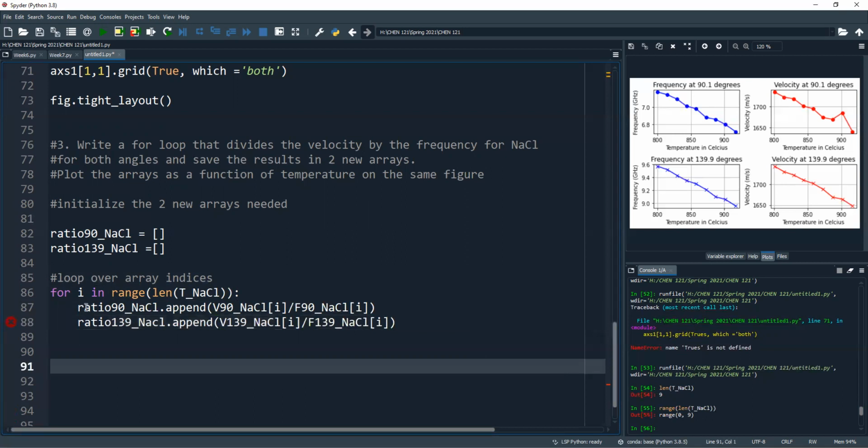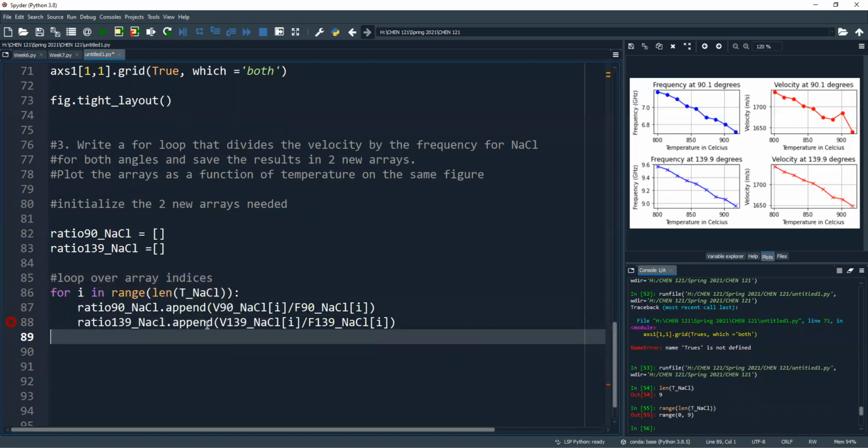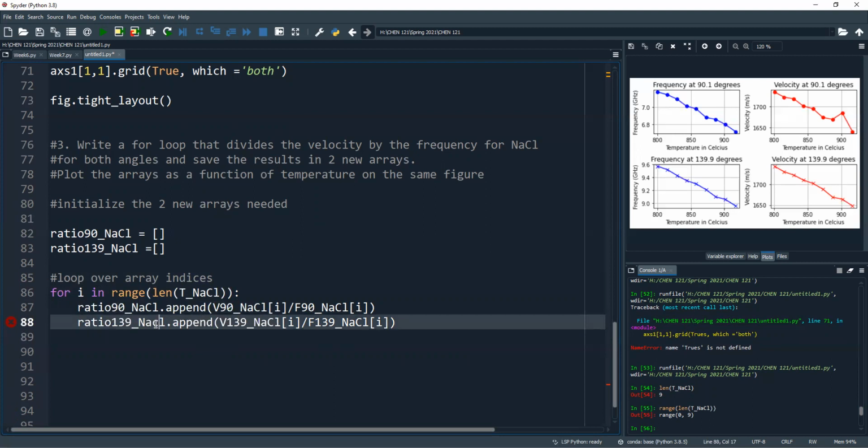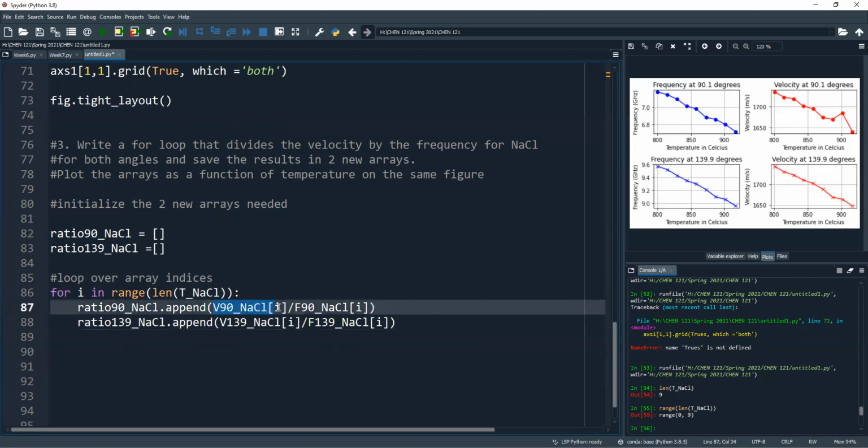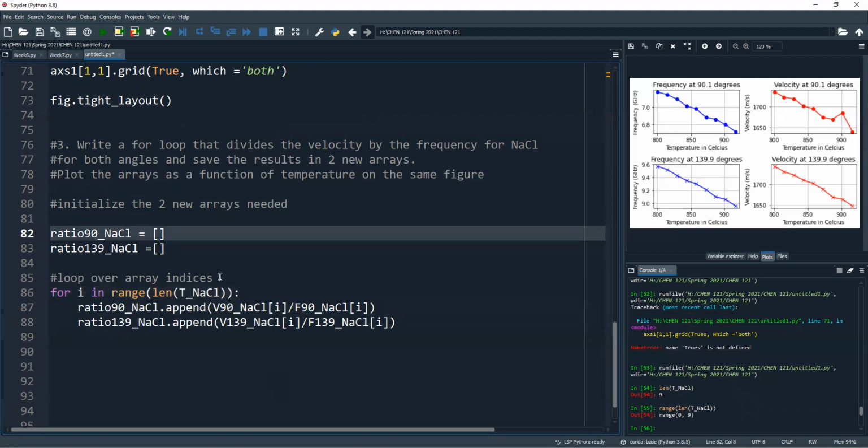So what I'm doing here is I'm running this loop. The loop is going to start at 0. And when i is 0, I'm dividing the first value of this array by the first value of this array and adding it to this list.